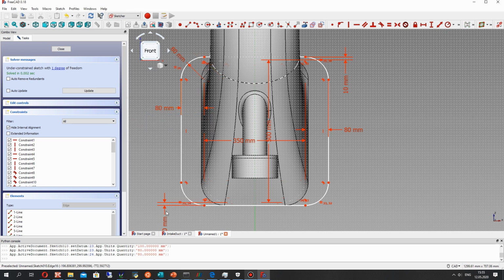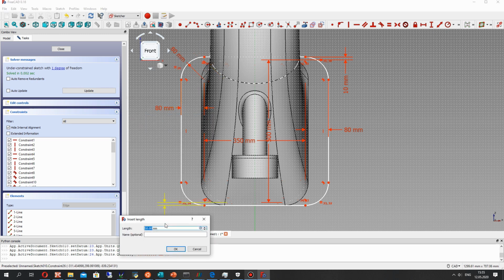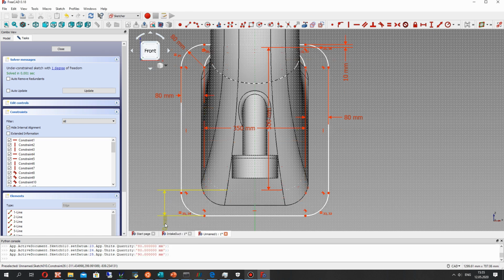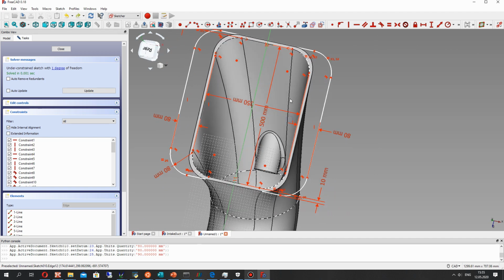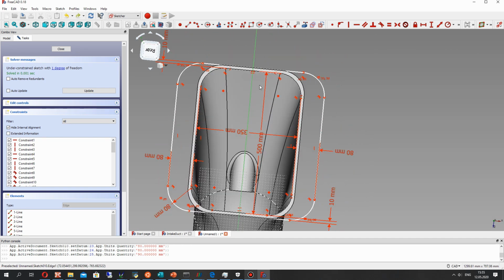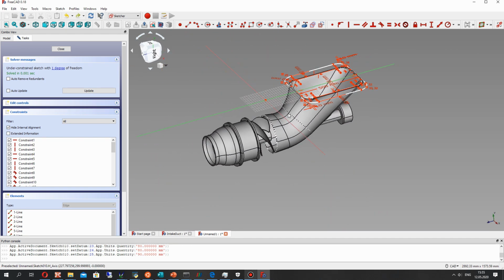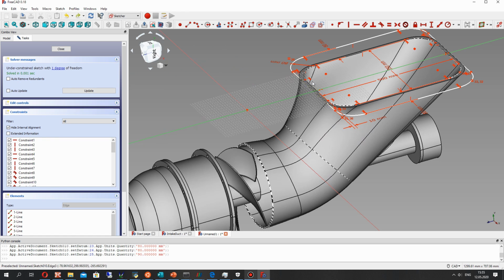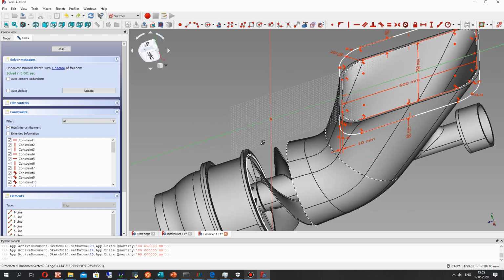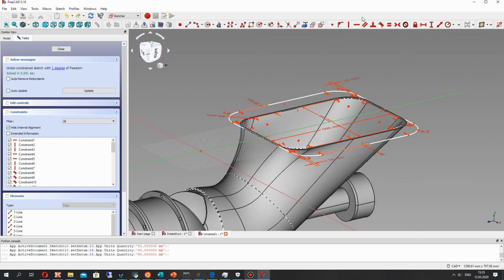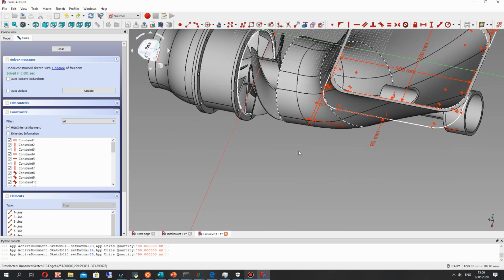Okay, let's set 80 millimeters, and for vertical we don't have the horizontal constraint. Let's create it. Let's make the constraint.